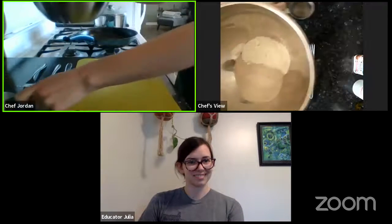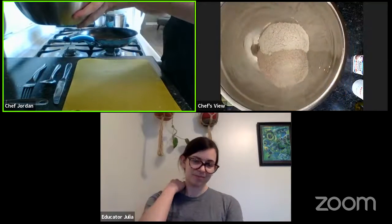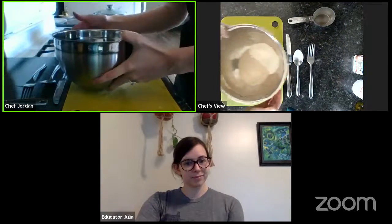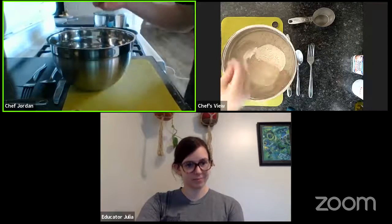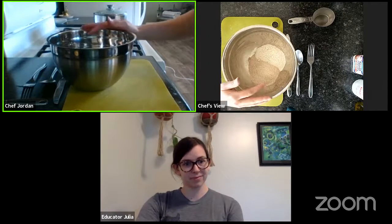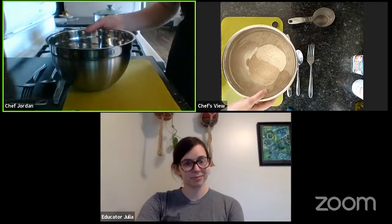I just want to point out — look at the color difference between the whole wheat and the all-purpose flour. We're really seeing that whole grain that's all ground up in there. We've talked about this in the past with all that fiber and vitamins that are in there. So if we can add whole wheat flour, great. If you don't have it on hand, you could probably substitute with your all-purpose, but we love our whole wheat flour here.